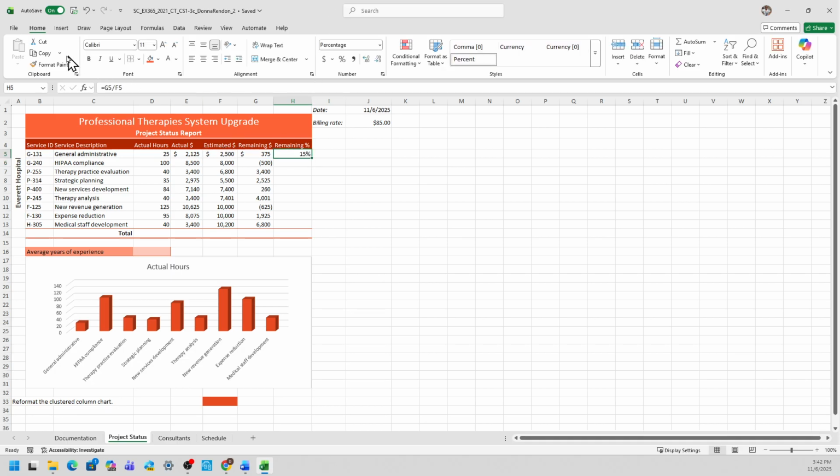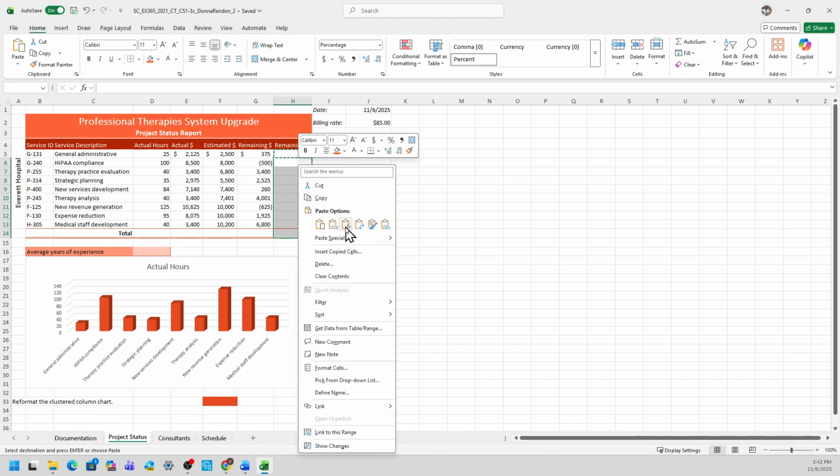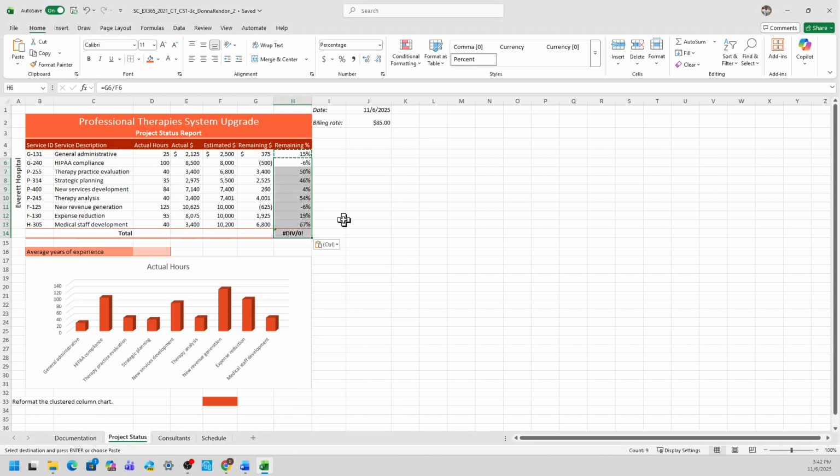You can copy the formula, and then copy it all the way to row 14, and then select paste, or you can right click here, paste, and then formulas only. Okay, and then this one should also be a percent, but we can do that later.